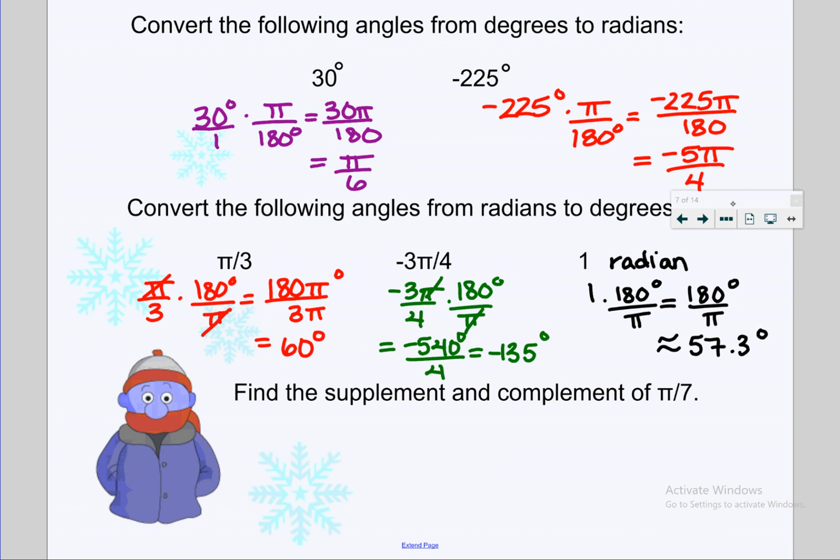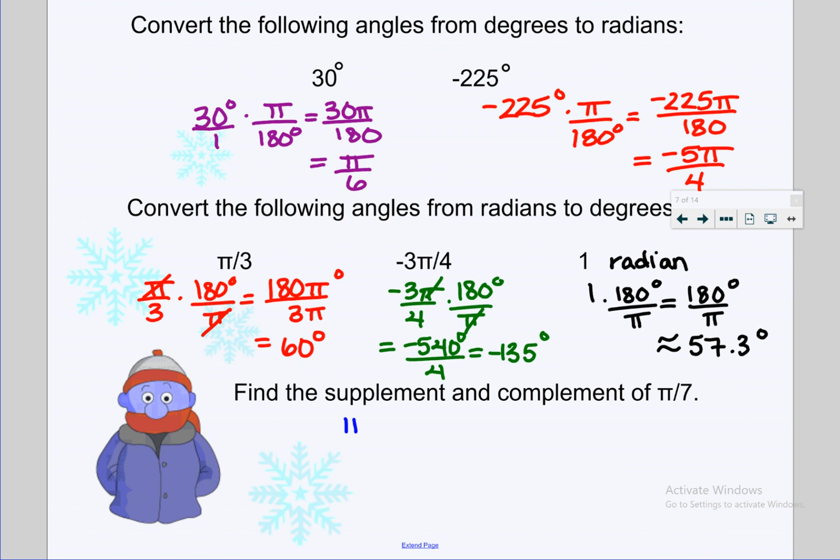I would not recommend, if a problem is in radians, converting it to degrees and then converting back for a couple reasons. Number one, you just added 2 steps to your problem, converting and converting back. Number 2, when you convert, you might have to round, and then when you convert back, you might have to round again. So then you've rounded twice, and your answer is likely going to be wrong. So you're going to just want to start getting used to doing the problems in radians. It's going to make life a whole lot easier, especially when we get to our unit circle stuff, which we're going to use a lot in this class.